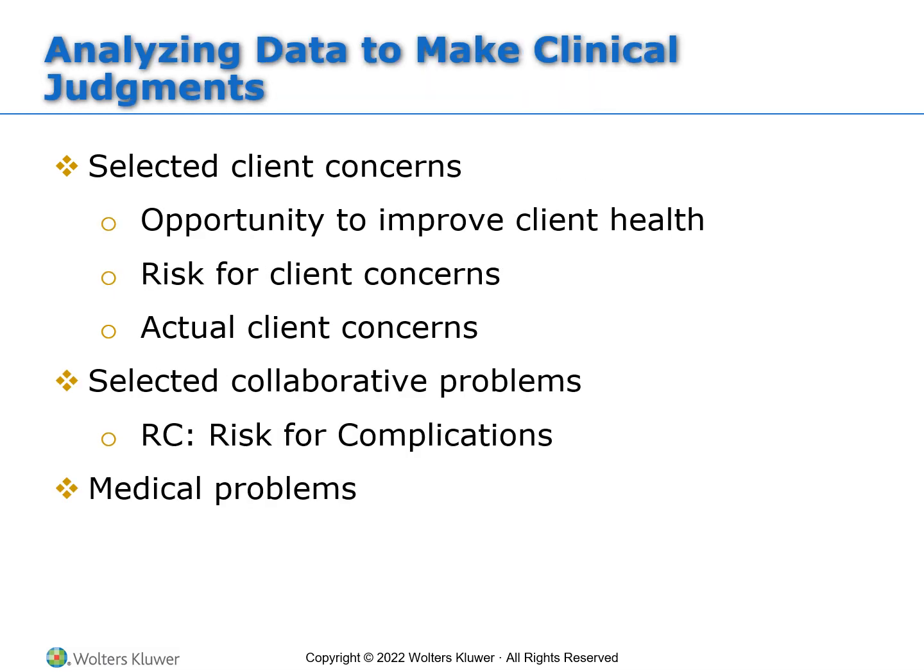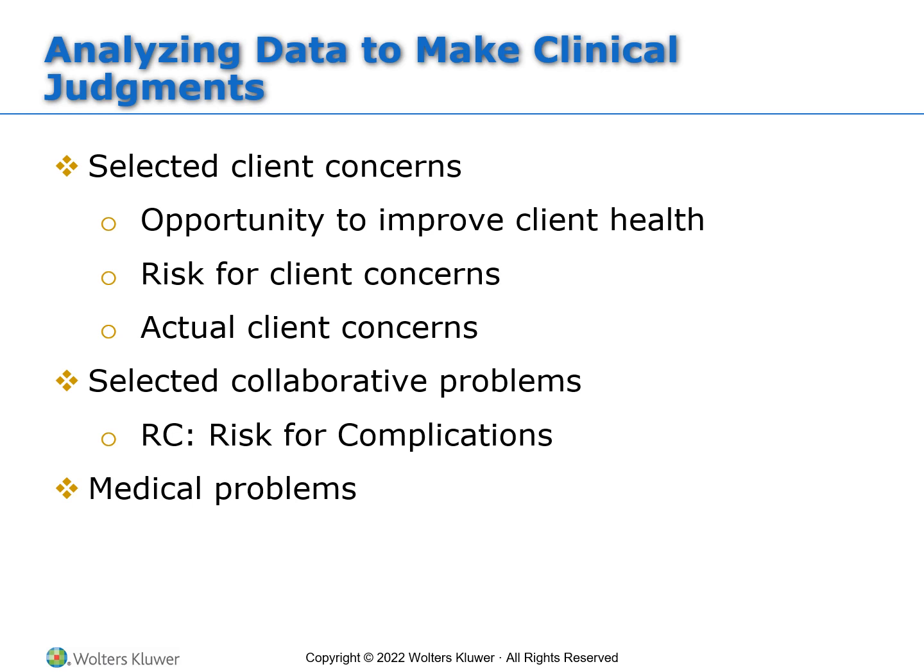All right, after you collect all that data, you're going to look for your abnormal cues and inferences. You're going to cluster that data together, and then you'll use that to make clinical judgments about your client and the status of their abdominal issue. Okay, so you're going to try to help the client improve their health. You're going to look at risks for client concerns, and you're going to look at actual client concerns.